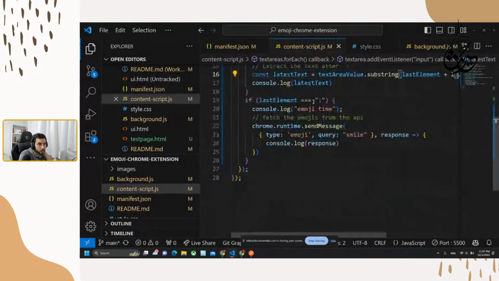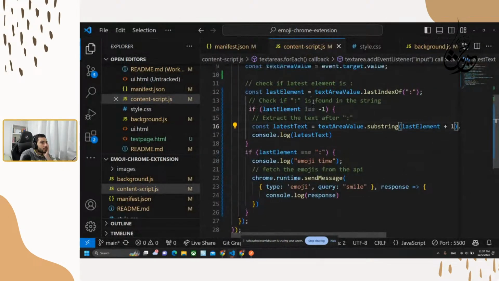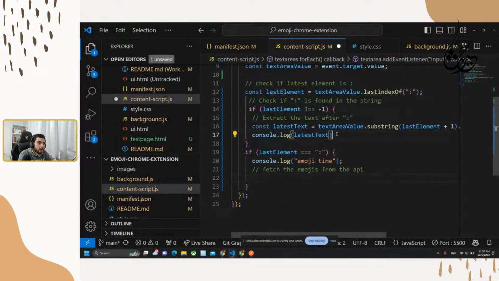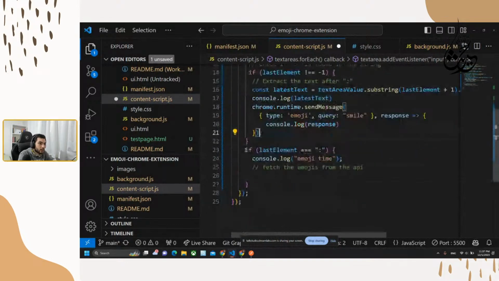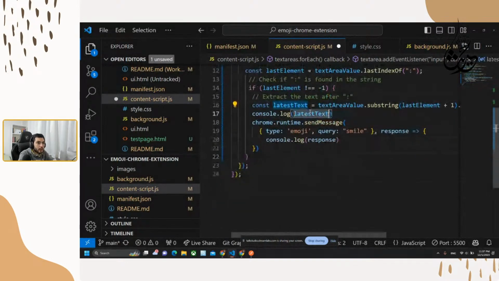So what we could do is get that as a query message here. Instead of having this, let's go here, and we could get that latest text as query.